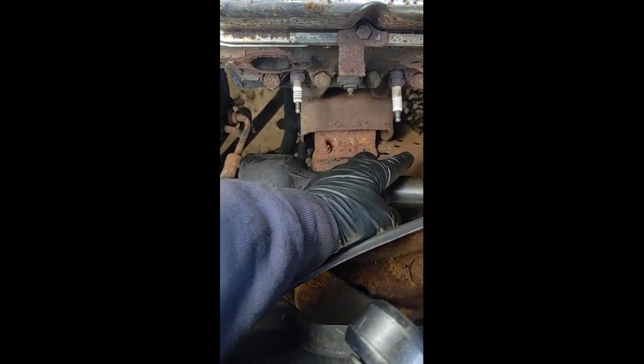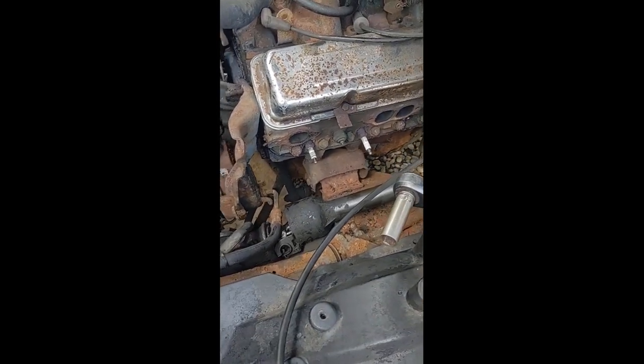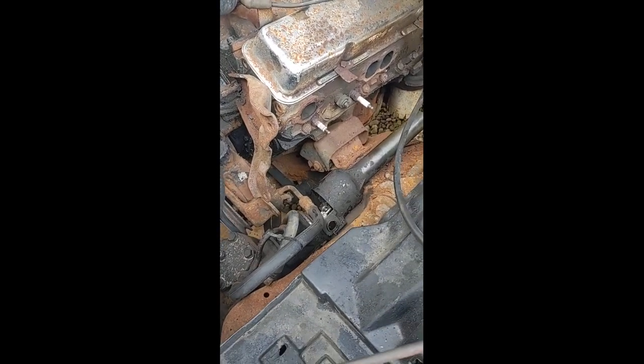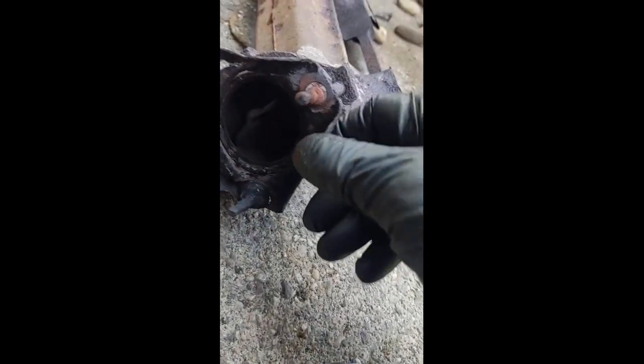There's so much rust built up — no maintenance has ever been done to this. You need a new set of spark plugs, because I can't fight those. I had to really remove them, and one broke off. On this side I got two out but they got stuck in the socket. It's rough. As you can see, all these studs here have almost nothing left — I actually got two out, but there was just a tiny bit of threads. This one here completely snapped off.